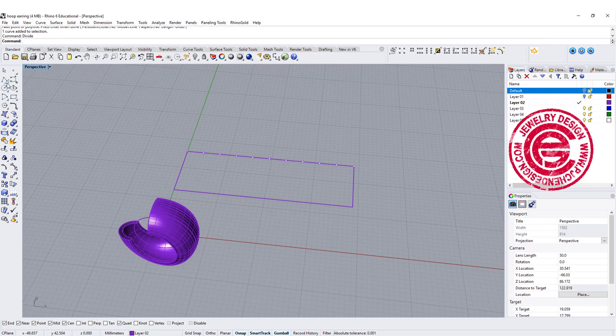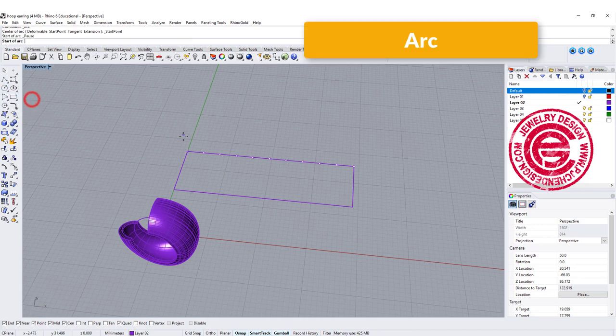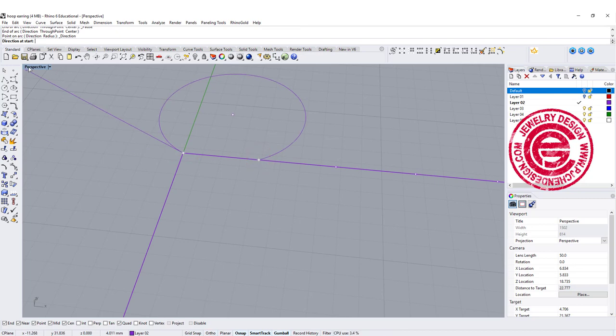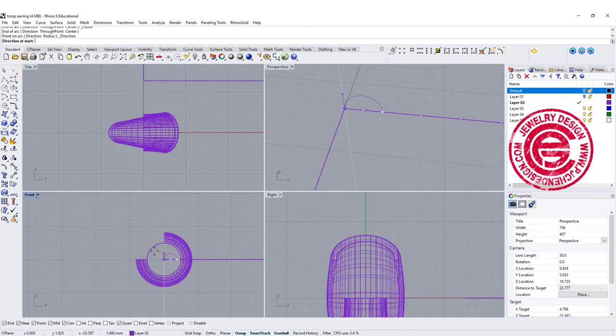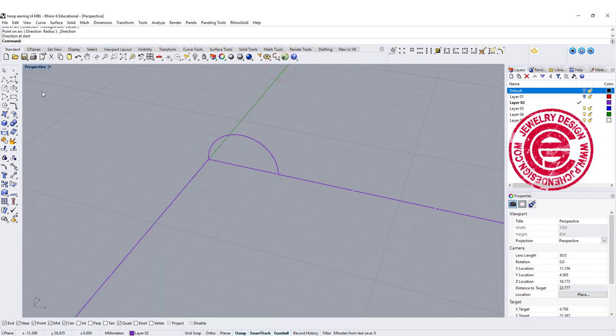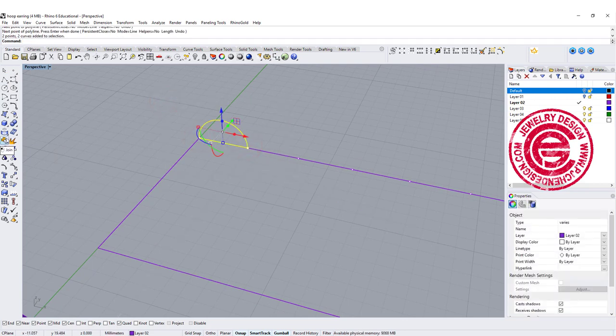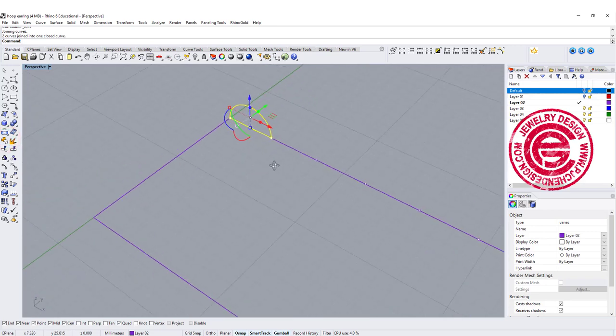Then I can come in over here, use the arc command one more time, and we're going to snap here and here, going up, holding the shift. Then you will get this arc here. To save time later, you can draw another curve from this point to this point. So let's go ahead and join this curve. They will become a closed curve.